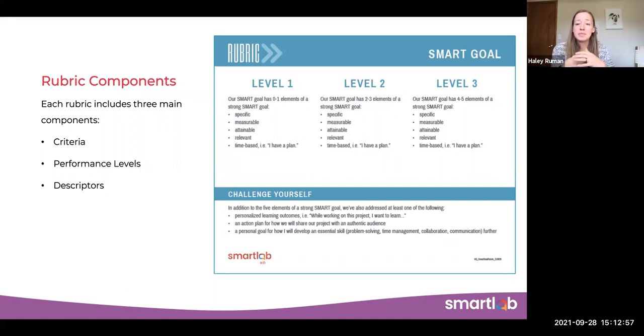That way there's a little bit of separation, so they know if they've got to level 3, that's what we're looking for. And if they want to go above and beyond, they can continue to work towards some of those additional skills. So that's just a little bit of explanation around this one and our performance levels. And then the descriptors are what's inside each of the level boxes, explaining how students meet that level, what it actually looks like or sounds like or consists of.